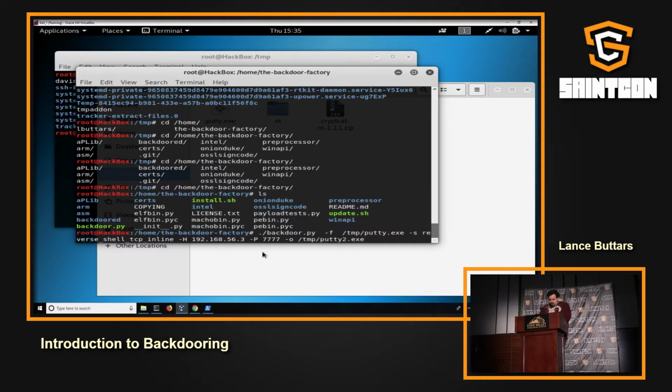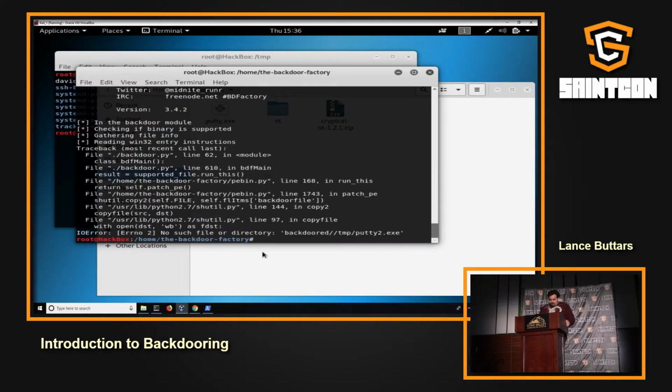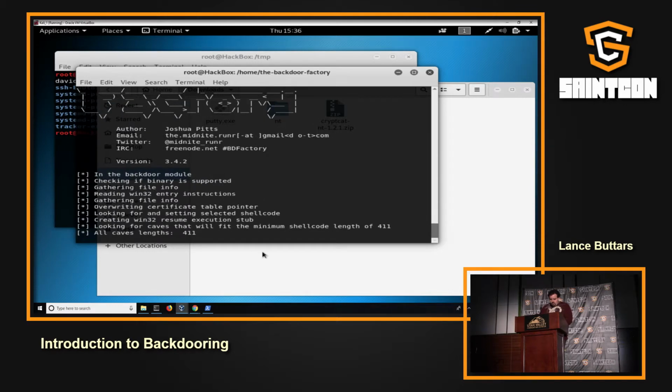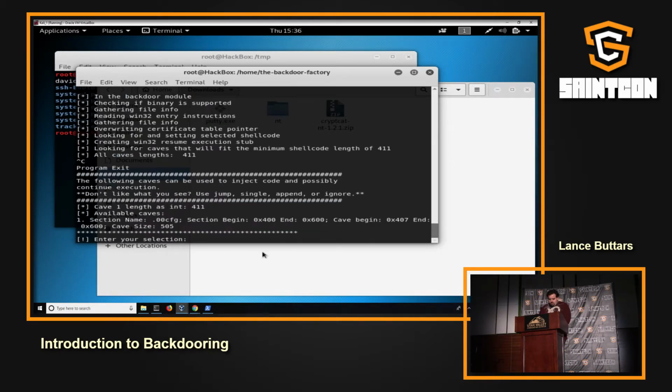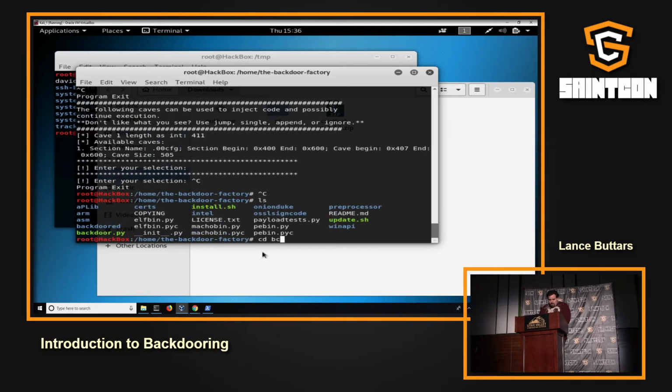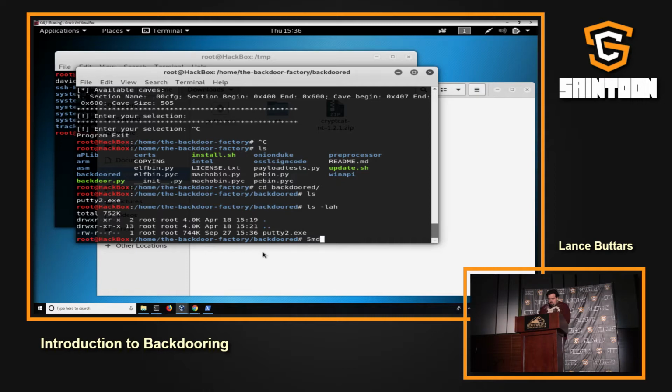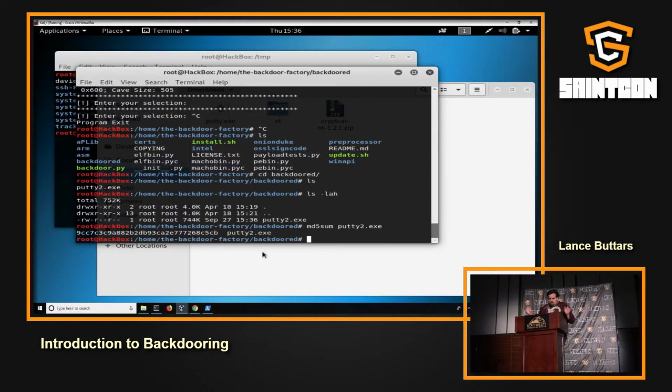Setting the reverse shell, we set the host, set the output. Oh, I bet I'm looking in the wrong directory. It's in the backdoor folder. Ah ha, there we found it. Okay, so we see that our hash has changed, right?